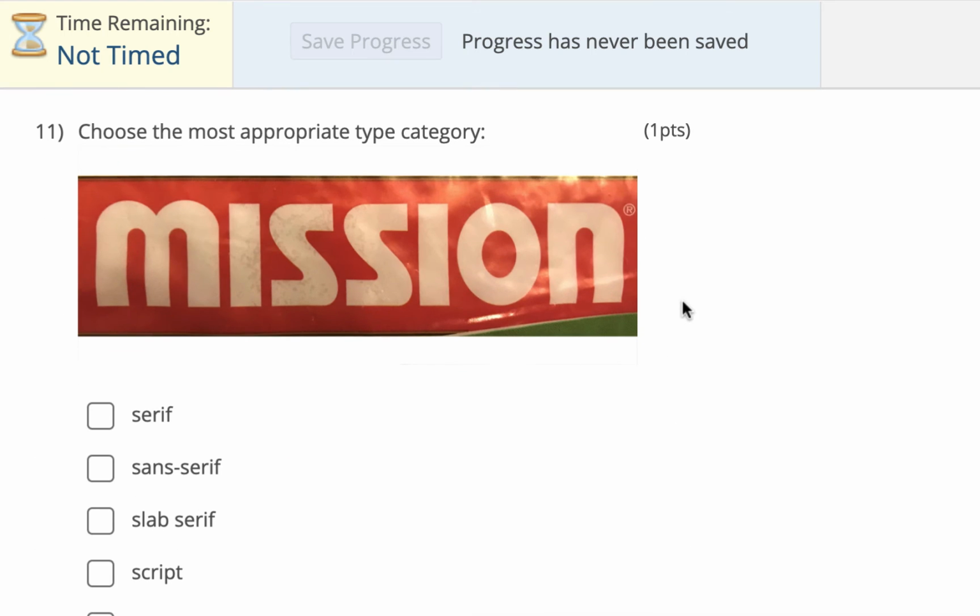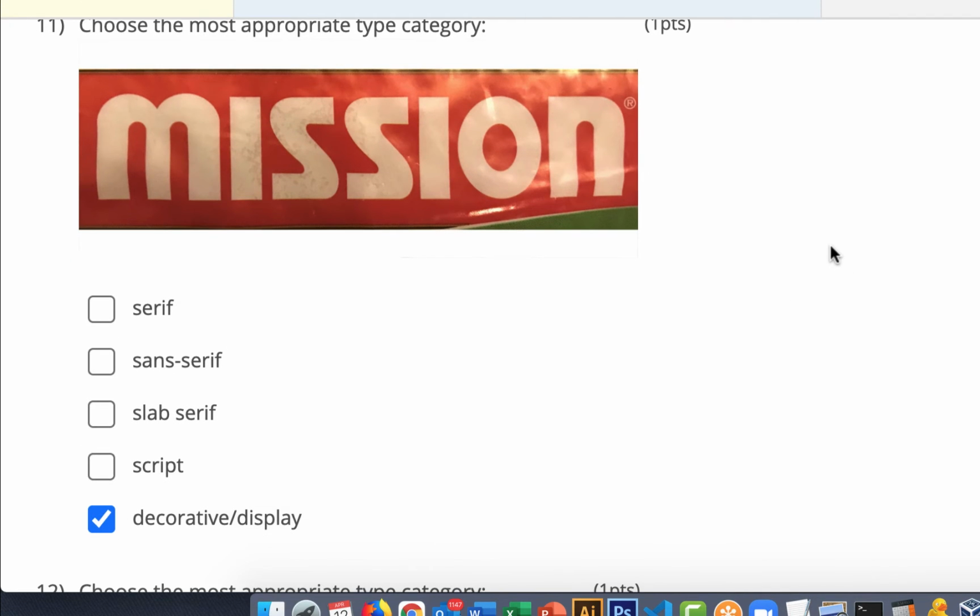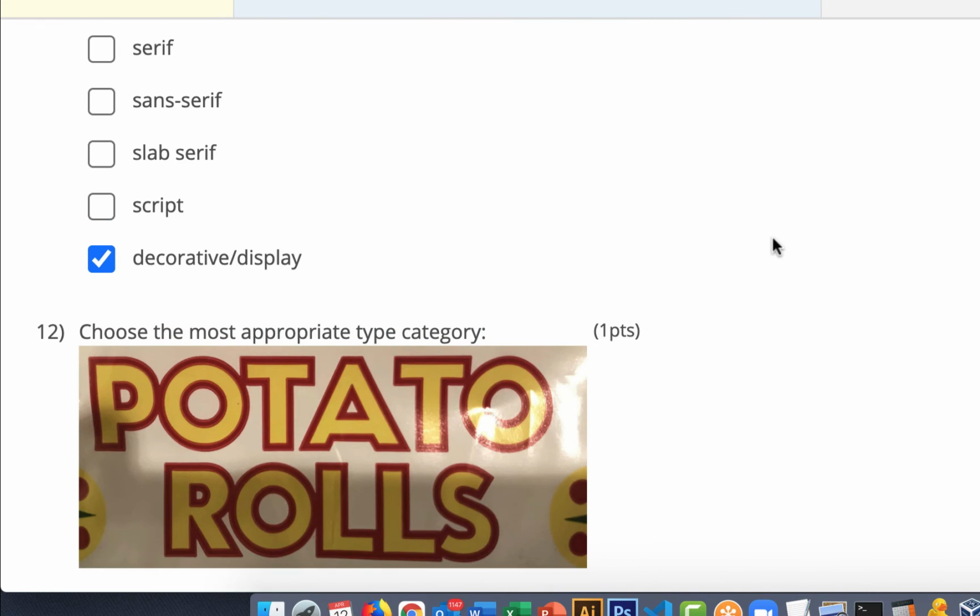This one, again, like the brother that we had on the first one, it would be the same kind of thing. Yes, you could say it's sans serif, but it has S's that look like Z's. It has these kind of arches here on the M's. It's not something that you would typically see in body copy, so I would say that's decorative. So I would throw that in decorative, saying that I wouldn't see it in any kind of body copy. I couldn't put it in any other category. I wouldn't say it's sans serif because it's not a traditional sans serif that would have a regular, a bold, maybe an italic or something like that. It's really very stylized. So if it's very stylized, I throw it in a decorative display category.